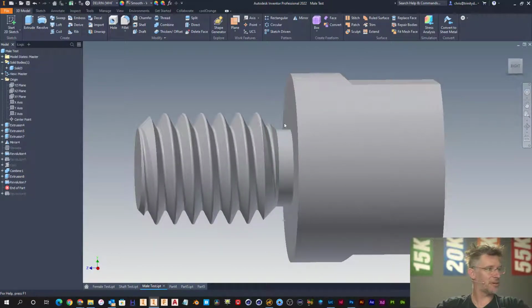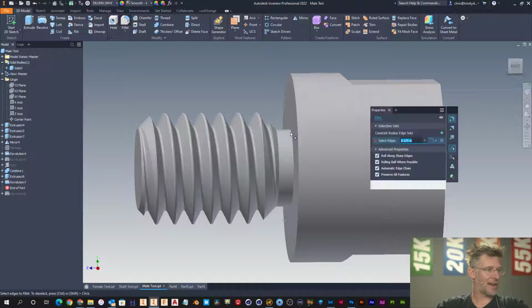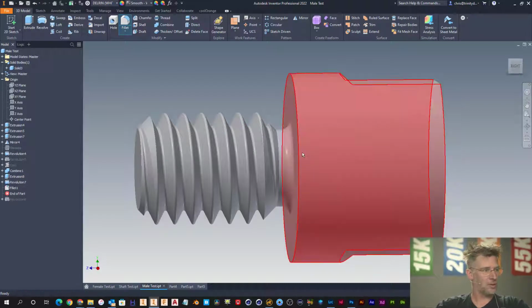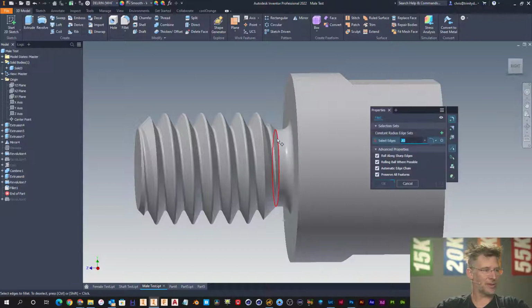Now what we want to do here is go on, we're going to add a radius in here. We're going to probably do 0.03. That's normal. And then some people do this, some people model this in. I do it in Moto so I can get that nice reflection on there. But on this one, I'm going to go 0.01.